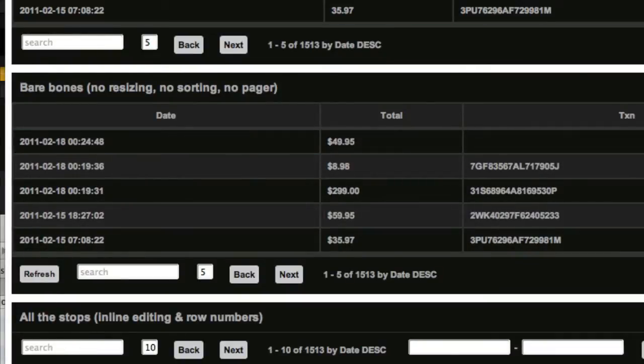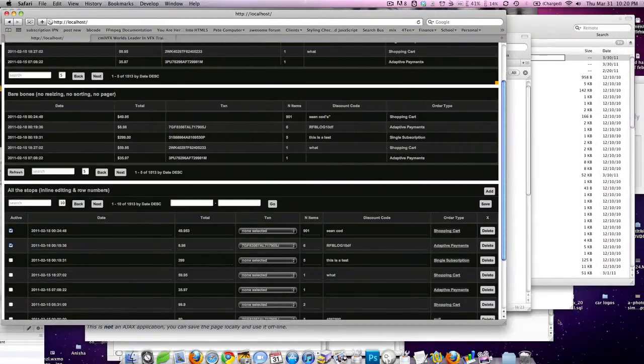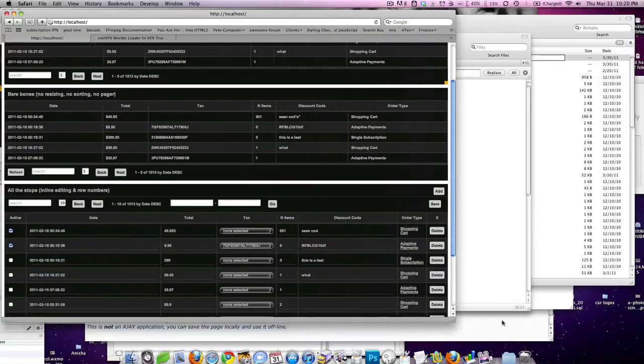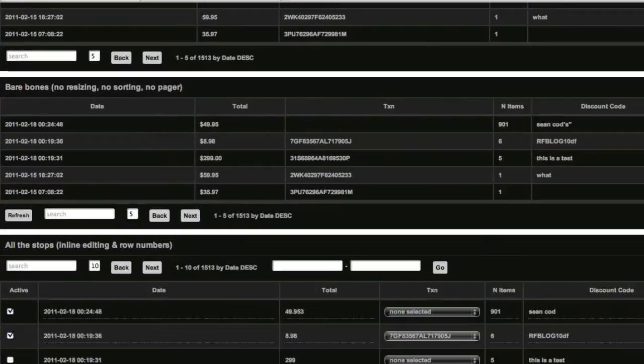All the grids are now globally equalized when you resize the page. So now the grids actually stay in shape when you resize them, which is nice. We've got, like I said, a couple fixes here.